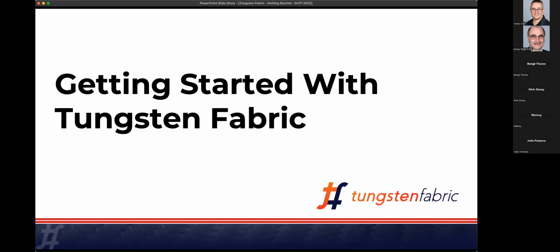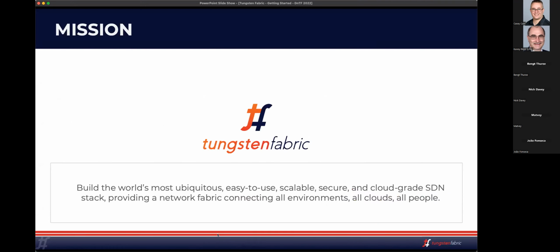We're going to be talking today about the Tungsten Fabric deployment and just getting started with Tungsten Fabric. Tungsten Fabric, as you know, or maybe you don't know, is a fantastic software-defined networking solution for OpenStack and Kubernetes. We'll do a 10-minute whistle-stop tour through the architecture and what we do and why we do it, and talk a little bit about the various components that are going to get installed. And then we'll talk about the installation itself and where you can go for better resources and some guidance.